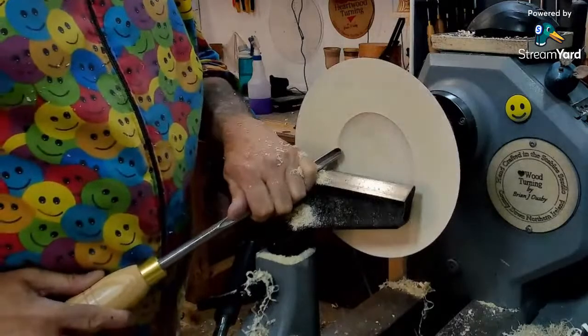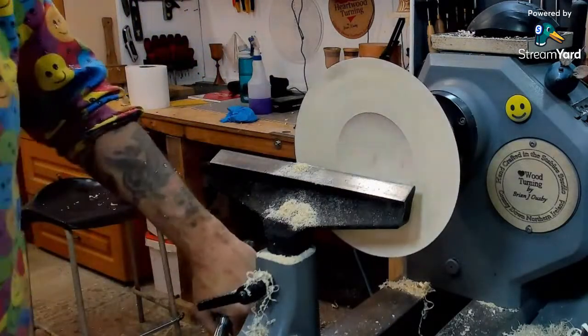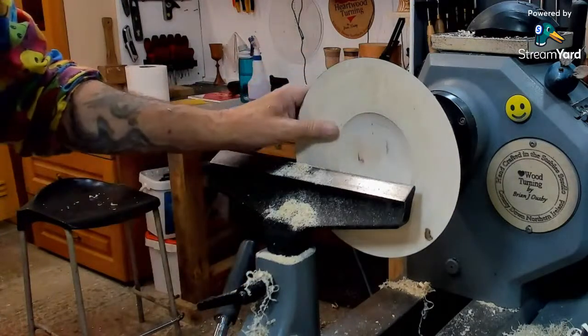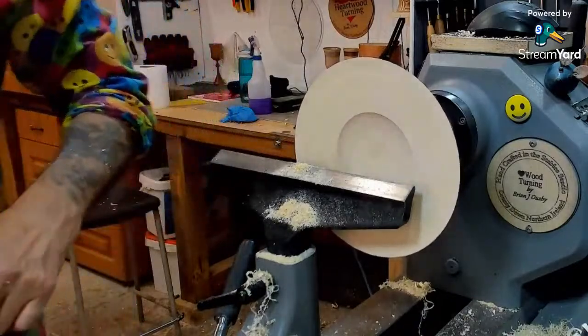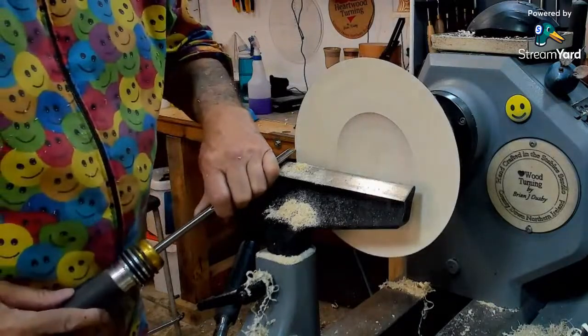And hopefully we're down past the... Hey, what we'll do, we'll mess about with that beading tool in a minute, too. Just to finish this off. That's not bad. Let me try and get that a bit flatter than that. I think I need a sharper gouge, to be honest. Use this little one.